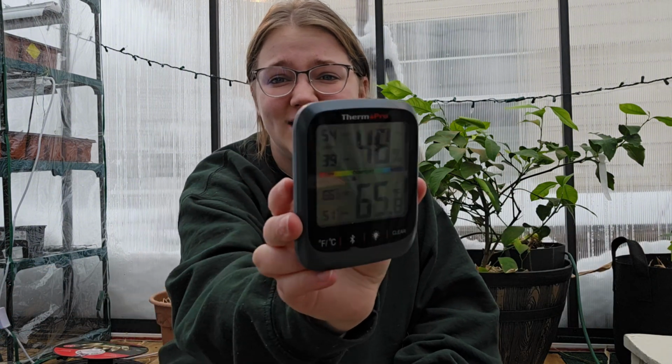So today we are going to go over how we keep our greenhouse warm when it is freezing outside. It is currently 28 degrees. I showed you, oh, we're up to 66 now because it's getting a little bit later in the day. Overnight we got down to about 54. I don't know what the outside temperature was, but I know it was cold.